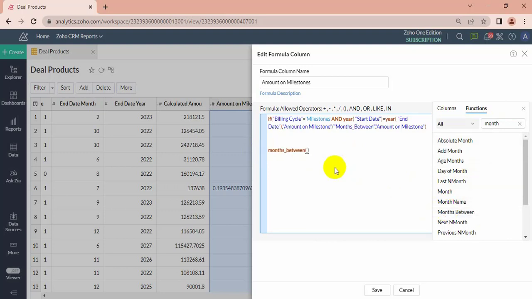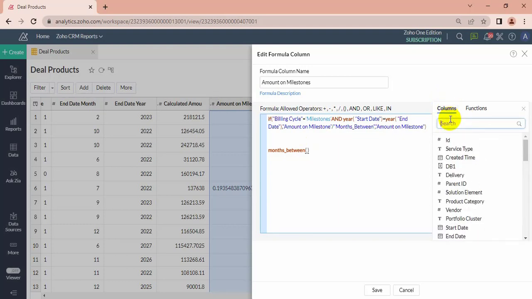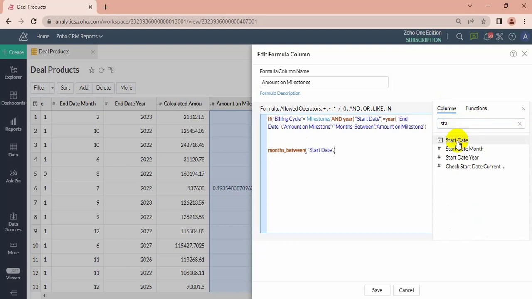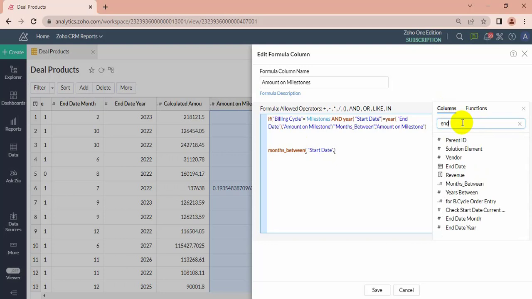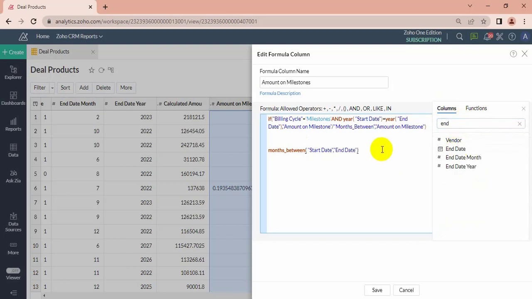Take the months between function and take any of your date columns. I have added start date and end date. I have calculated months between start date and end date.